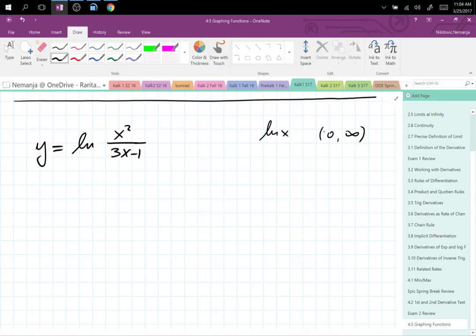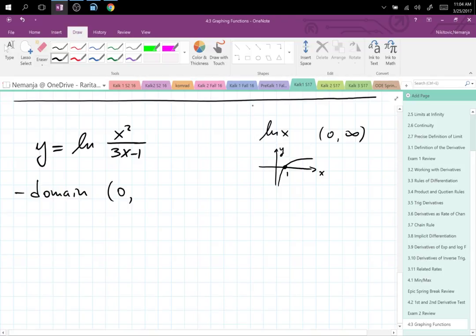We can't compute ln on infinity either. So we are going to have an issue here when you have x equals 0, because it would be 0 divided by -1, which is 0. So the domain still starts at 0 because of x squared on top, right? That's going to be 0 divided by -1, which is 0. ln of 0 is -infinity. So we don't have it, right? You have to know the default state. You have to know this.